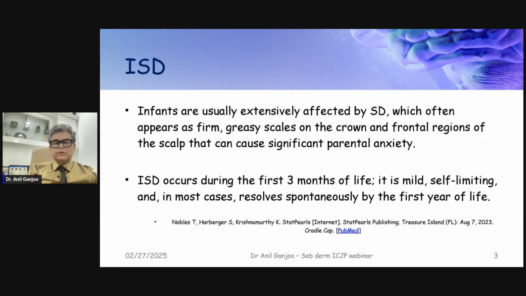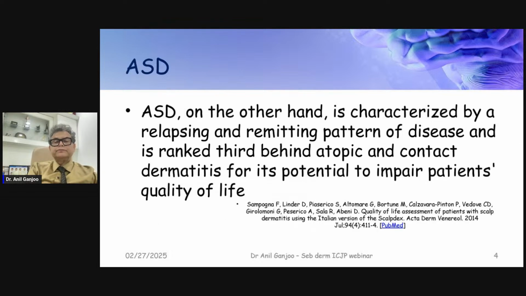It usually starts early in life. Within the first 3 months of life, the child who is going to get infantile seborrheic dermatitis has it, but it's a self-limiting condition. Within the first year or year and a half of life, the condition goes off, and it is basically because of the influence of the maternal hormones that are passed into the child, stimulating the sebaceous glands into activity and inflammation, and leading to infantile seborrheic dermatitis.